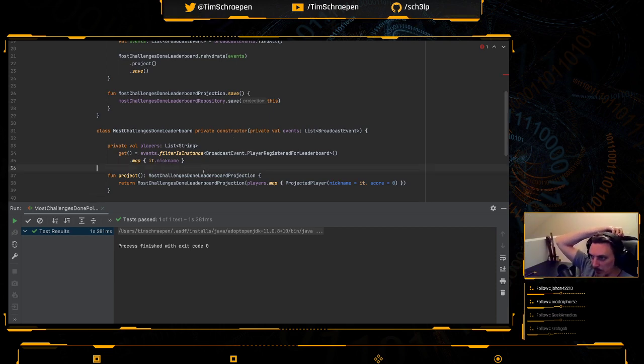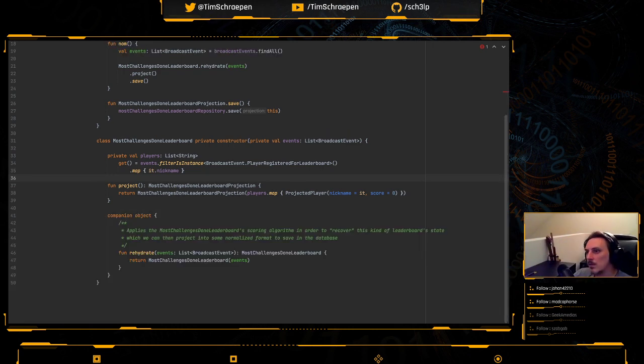The other thing that I'm a bit worried about is, yeah, how should I say this? I don't want the scoring algorithm to only be applied in the project thing for some reason. I can't explain why, but it seems like it's a bad idea.